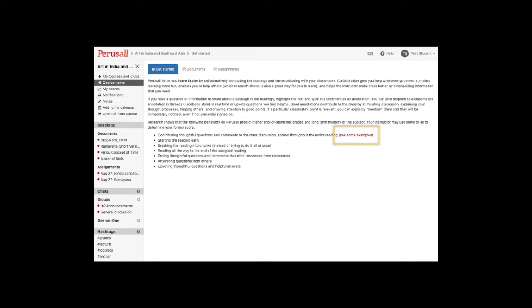Perusall signs you up for each reading with a subset of the class, so you may not see all of the students reading the same document at the same time. Maybe about half of you or a third of you will be reading a particular document. I will be able to see all the comments attached to all the documents, and I will be able to evaluate them individually and also see Perusall recommendations for your grades and your reading score.